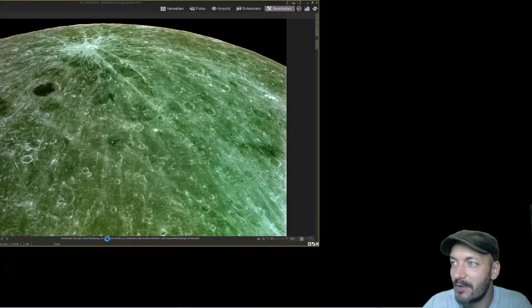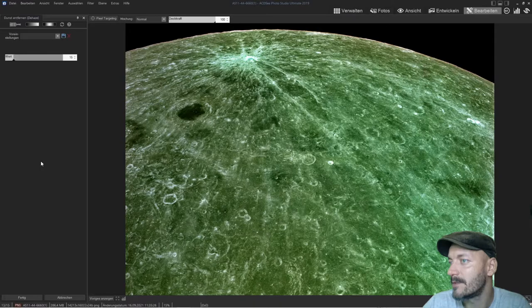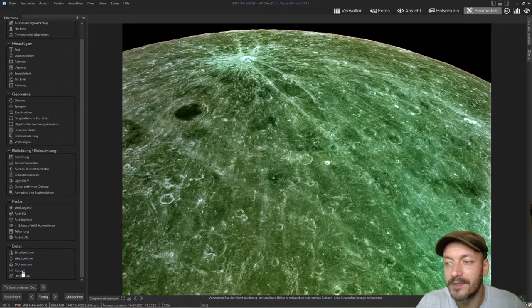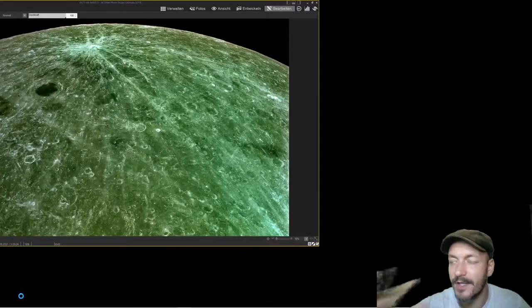So think about using the DS filter for just a small dose. 10. Not sure. Okay. So this is all I do mostly. We could play with the clarity filter, some kind of sharpness, but I usually don't use sharpness or clarity filter. Sharpness, sometimes it makes sense. You have to play around and try it out. Okay, we bring in some kind of sharpness now, and that is all we do. We have finished now.